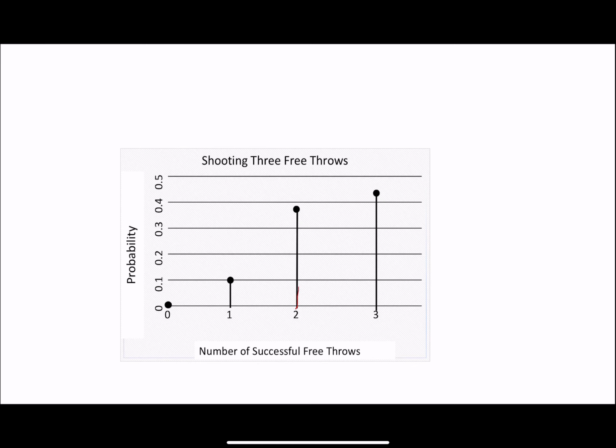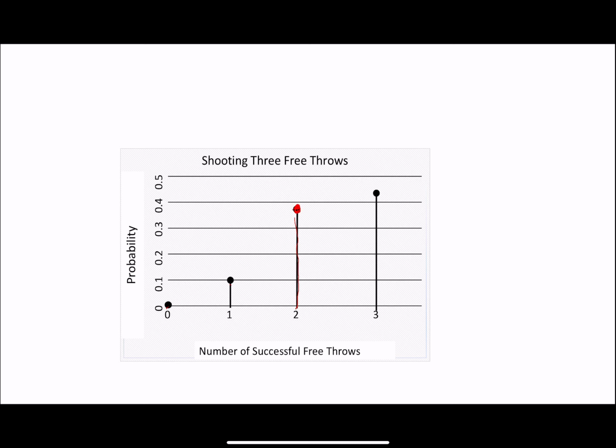You just draw a line up and you put the dot at the very top of your line. This is just an easier way to draw it. It's exactly the same meaning as that other histogram that I showed you. Either one is absolutely correct. You may run into either one of them on your homework, in the book, or on a test. Or if you have take-home homework, we do have an assignment coming up that's a take-home assignment. If that's the case, then you can draw them this way.